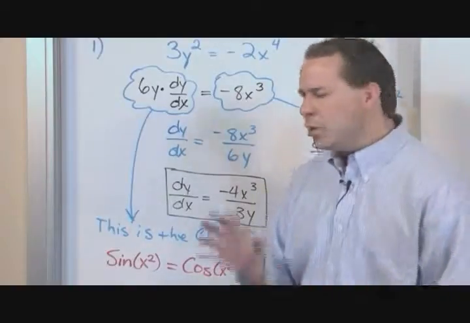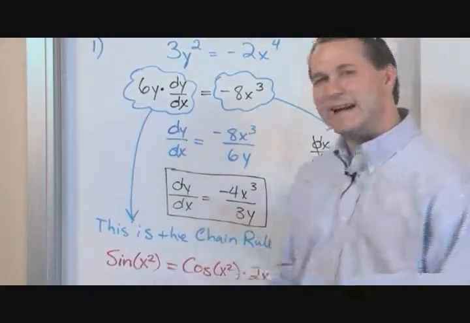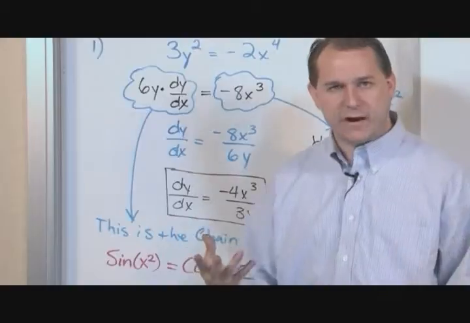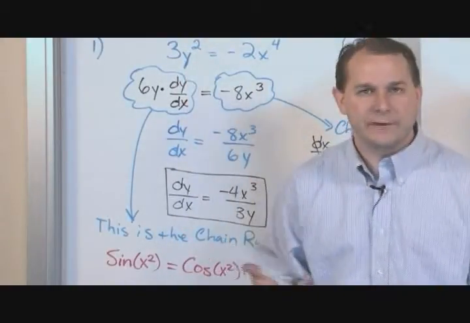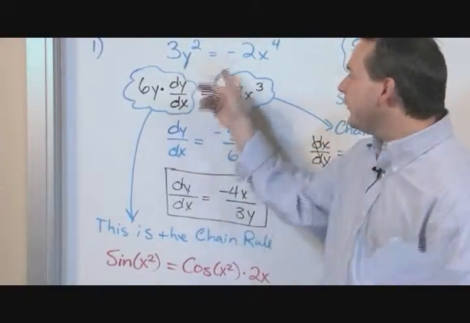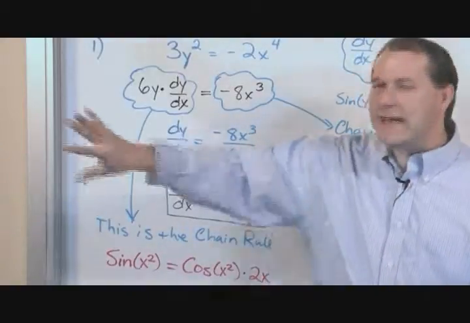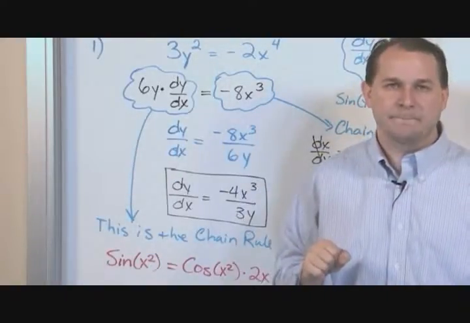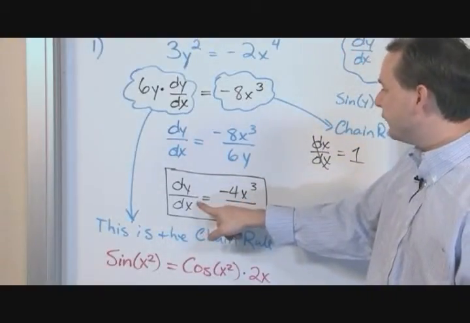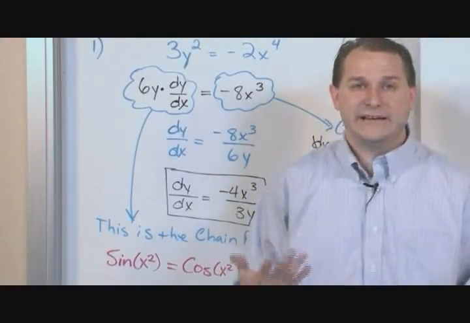so don't get spooked by that. What it means is that if I want to find the derivative of y with respect to x at a given point, I need to know the x value and the corresponding y value that satisfy my original equation, my original function. I need to know x and y because the original guy that I started with did not explicitly define how y was equal to x and all the x's on the other hand side of the equals. So you do it the same way. If you want to find a numerical value of the slope of the original curve, you can still do it. It's just that you have to know x and y to plug in there to get the answer.